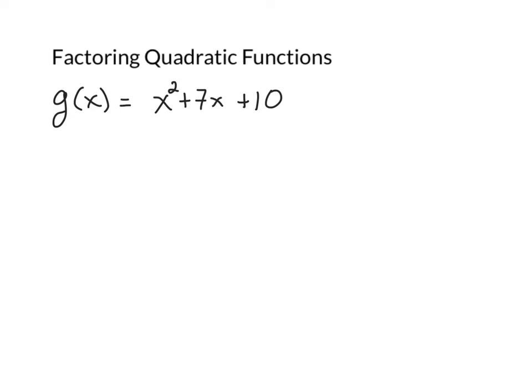So let's write this out: two numbers that, first, add to 7, and second, multiply to 10. The first thing I think about is the multiplication. There are lots of numbers I can add to get 7, but multiplying to 10 is a little more challenging, so there are fewer options for me to consider.